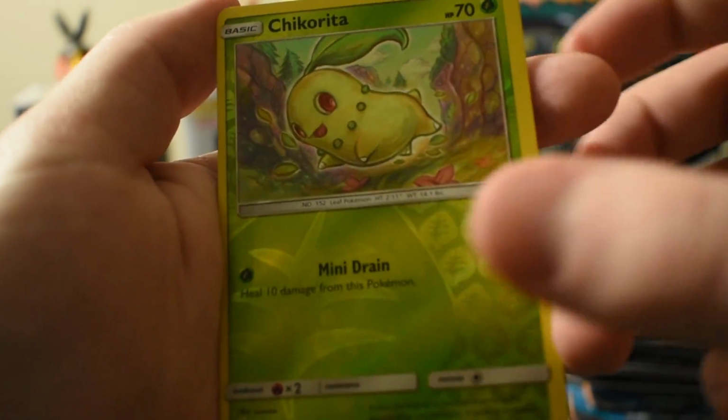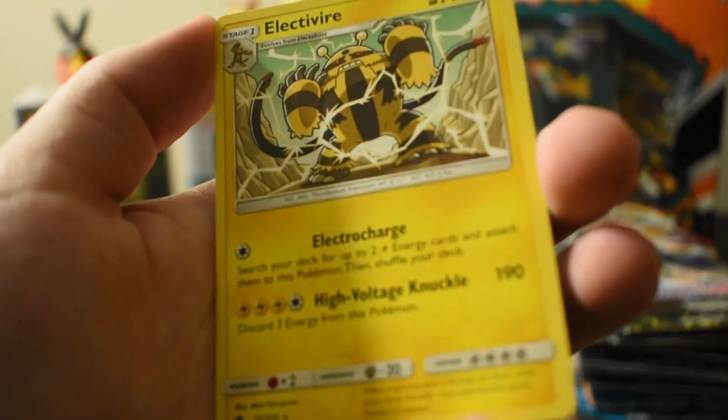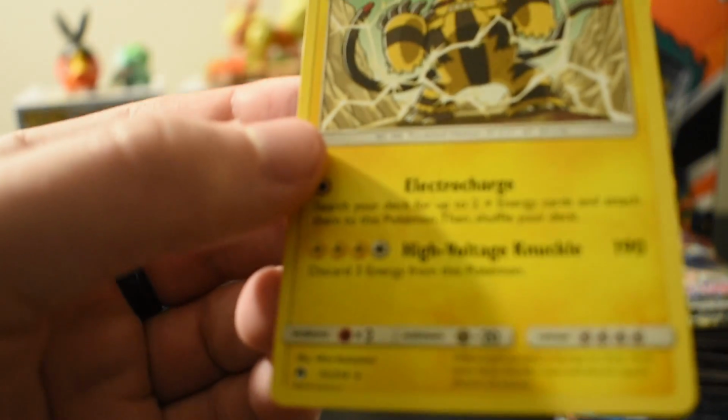Okay, Reverse Holo Chikorita. That's an interesting card art. I don't know if you guys can see that very well. And Electivire. Yuck. Don't know how I feel about Electivire. Really bad in the main series games.